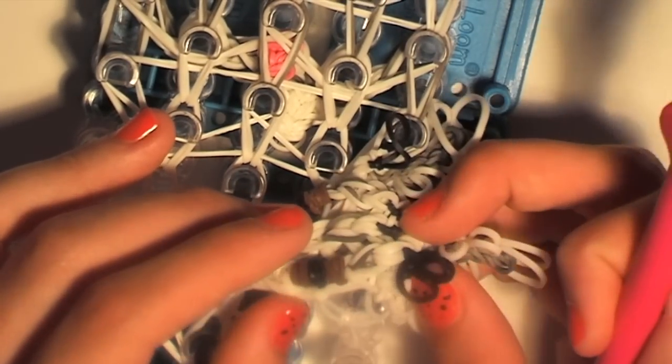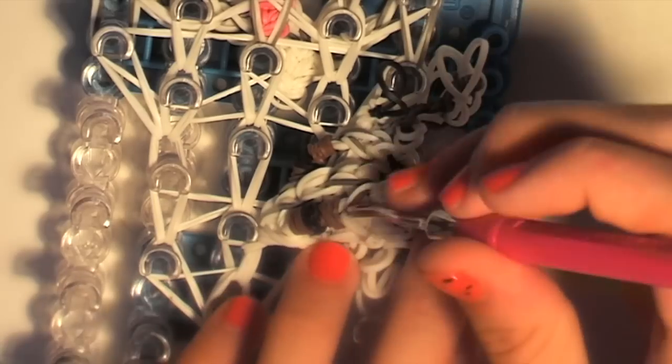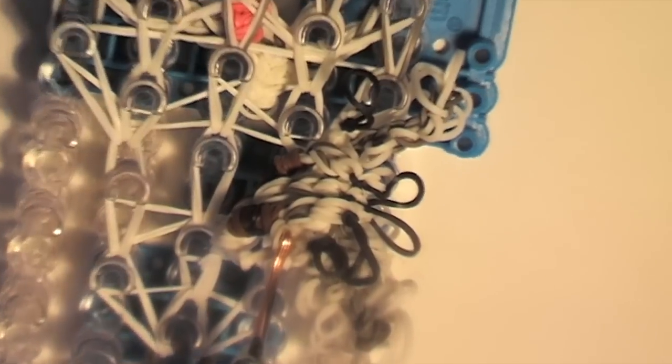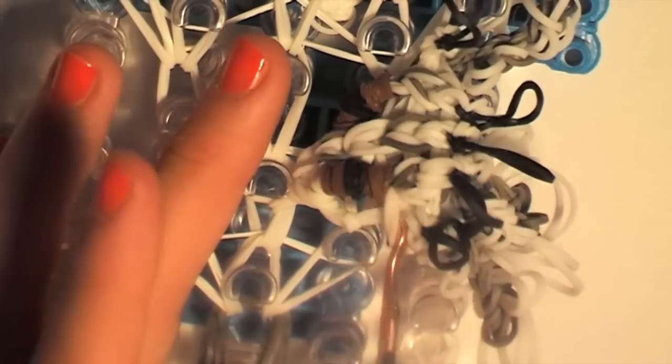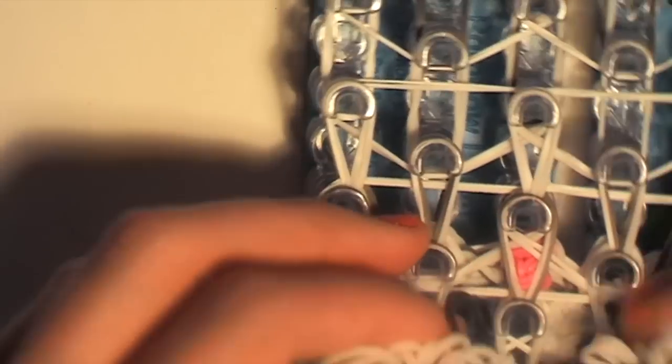Whoops. What did I do here? Oh, anyway. Okay. So you get the set of bands where the eye is, and then you grab the outside two of the next set. I don't know if you can see that very well, and I don't think that I can focus on it anymore without it just kaputting. Yeah, there we go. Okay, so you've got the eye band, you've got the next set of bands, and you're just going to pull that over and attach it to this peg here. There we go. And you're going to loom up that one and then loom past the jaw. Stop there. Okay. So your head should be looking like this so far.